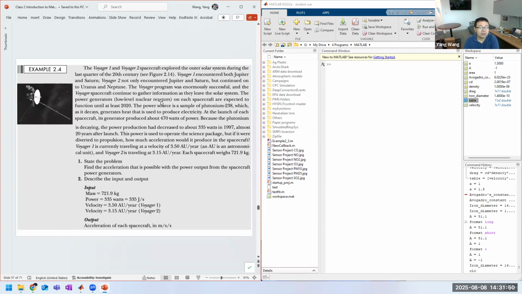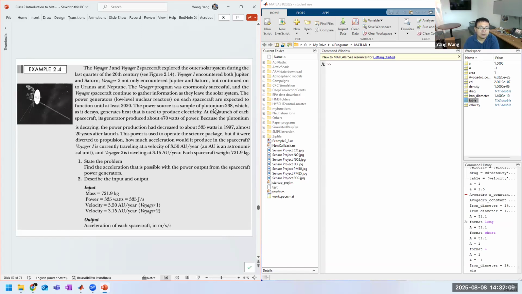The power generation, which uses radioactive material, is expected to function until at least 2020. I think recently there was some news about the Voyager sending some images back to Earth, although the functions of the machines are starting to die down.